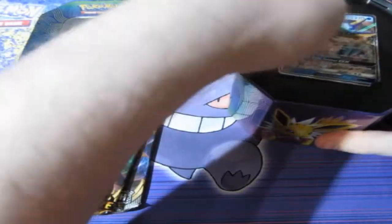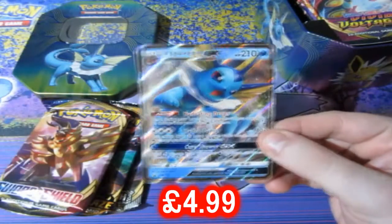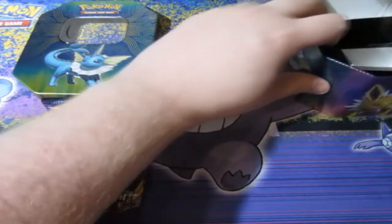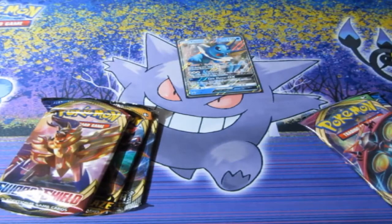So, of course, you get yourself the beautiful Vaporeon GX, which I'm sure you get the price right there. Cha-ching. Let's leave that up really quick. There's your code, and it's gone. And you get yourself four other packs. We're going to go ahead and close this tin away and put it to the side. So you get yourself a Vivid Voltage, Battle Styles, Darkness Ablaze, and Rebel Clash again. That's not bad. We've got a good amount of selection right here.